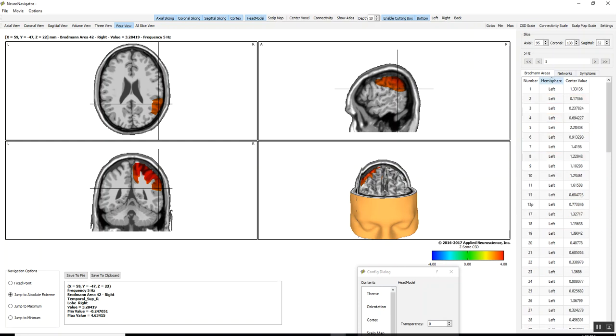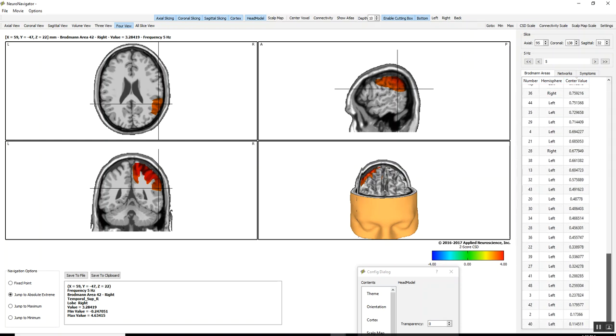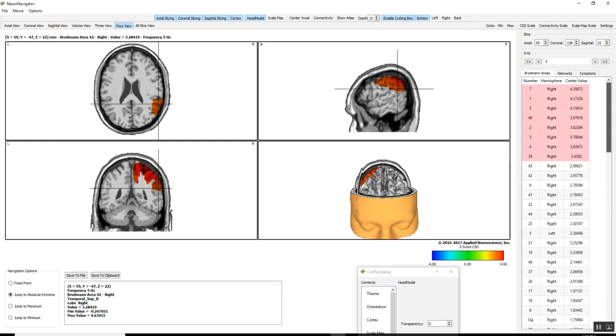We can sort by left and right hemisphere. We can sort just by the value, the Z-scores in the center voxel of each of the 48 Brodmann areas, and number them in whatever way we wish.